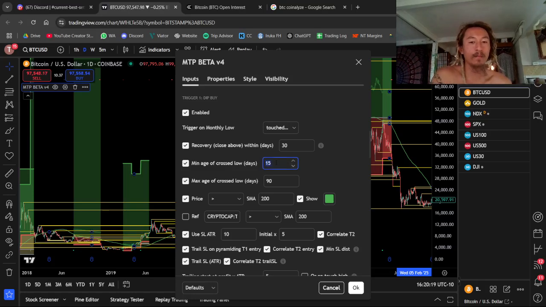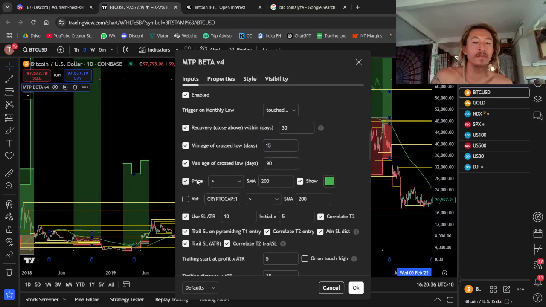I want to say that level needs to be at least 15 days old. This is how we kind of align with trend followers. We're saying, hey, we're looking at calendar lows and highs, but that level needs to be at least 15 days. If it just takes yesterday's low, it's not like a dip buy scenario, right?